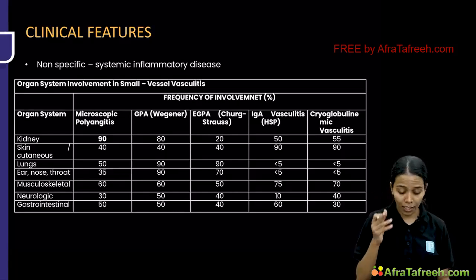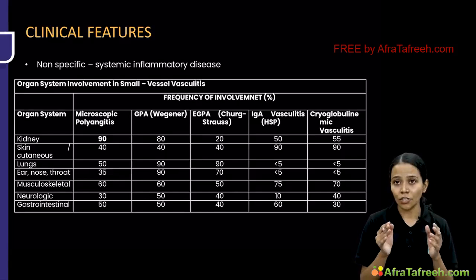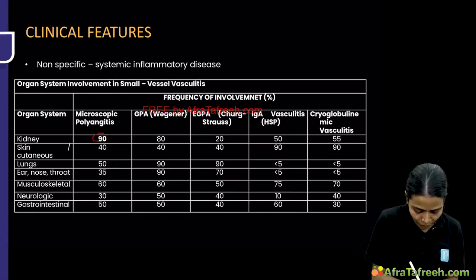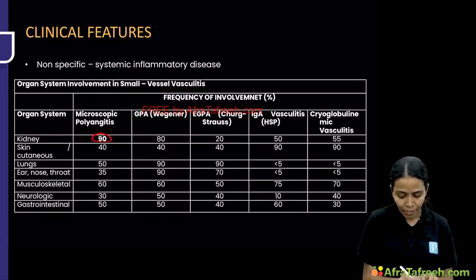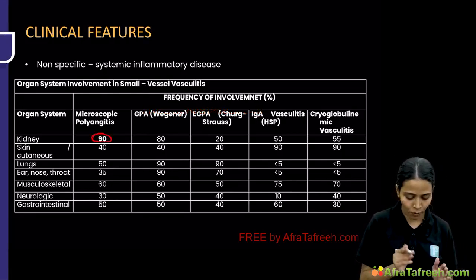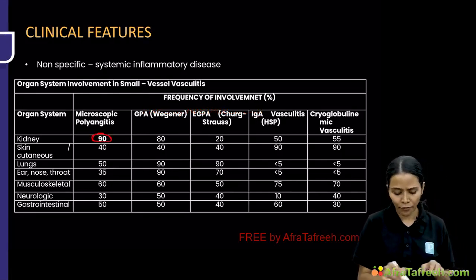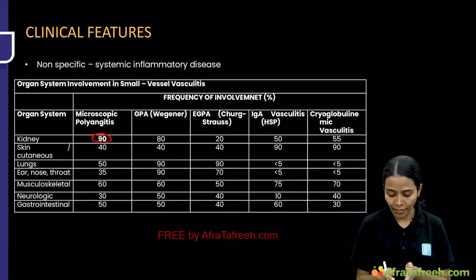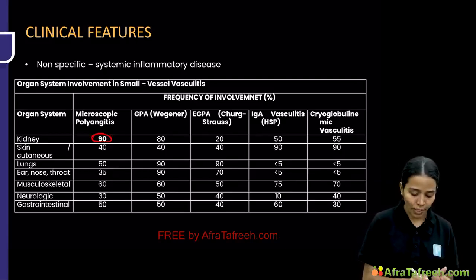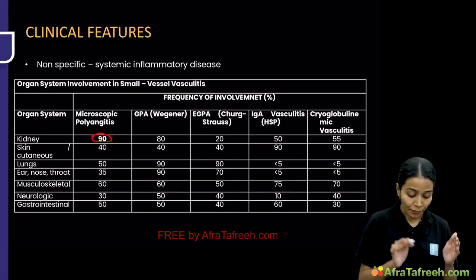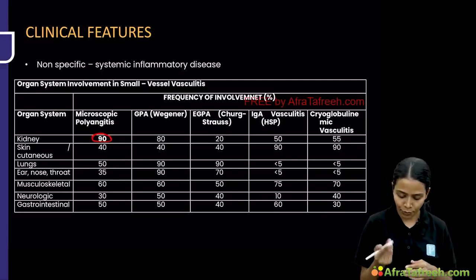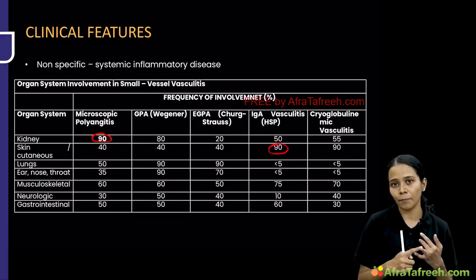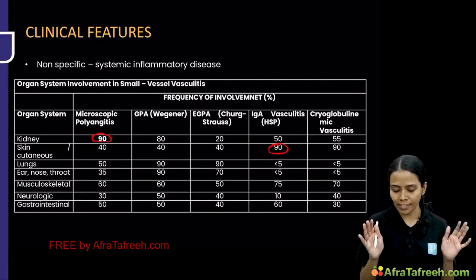Now clinical features here focus on which condition causes maximum involvement of which organ. For example, if you take microscopic polyangiitis, we see kidney is maximally involved, right? Rest everywhere it is seen, but kidney is maximally involved. Skin and cutaneous. So it's basically for 5 vasculitis: microscopic polyangiitis, Wegener's, Churg-Strauss, IgA vasculitis and cryoglobulinemic. Okay. So kidney we discussed, it is microscopic polyangiitis. Next is skin or cutaneous involvement. We can guess it is going to be IgA vasculitis because they are going to present with rash and abdominal pain and the purpura which is in the extensor surfaces, right?